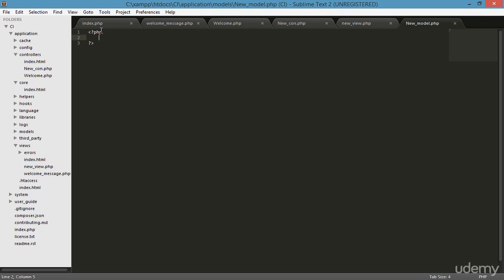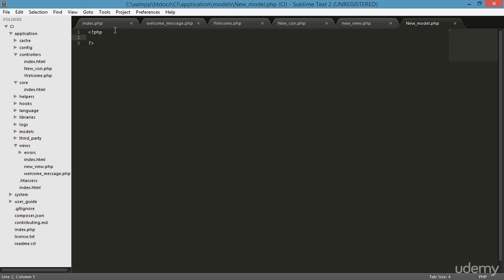Those websites support Gmail and Facebook sign-in, and all these things are done in the models area. This is what the models area can do.